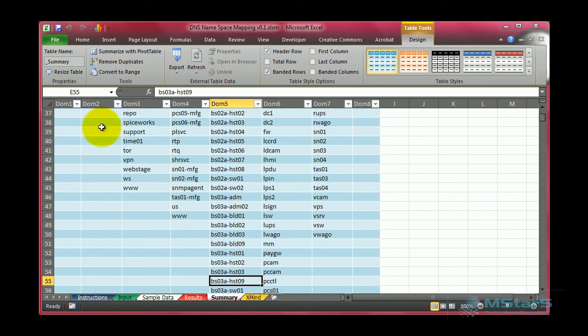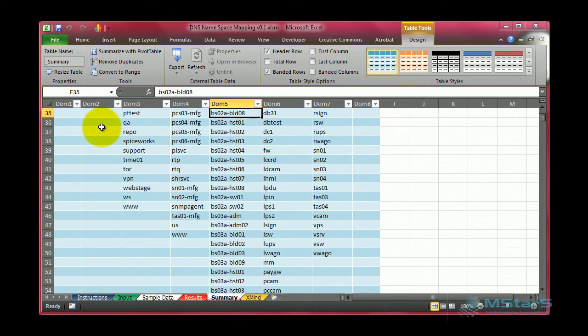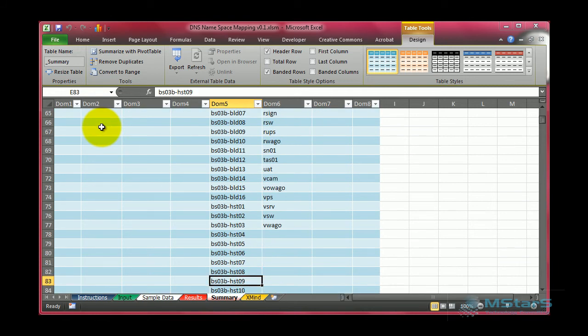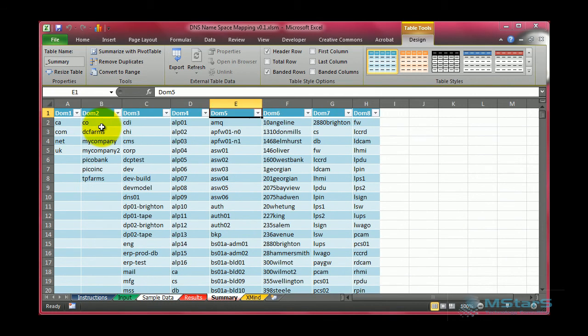And the reason this report is here is to help you make sure that all your levels are consistent, so that if you have a bunch of, for example, point of sale devices, they should all be at the same level. So they're all at level 8, or DOM 8, as I've called it here.